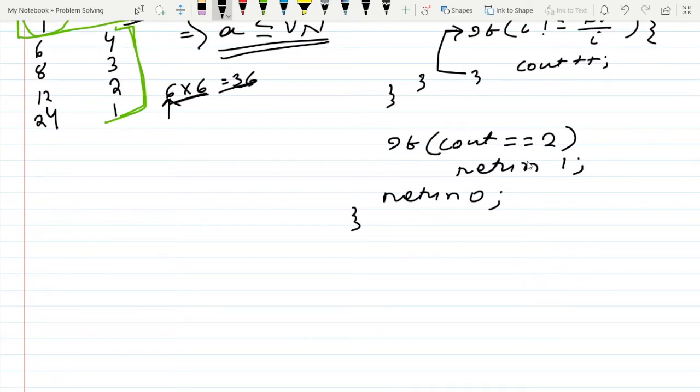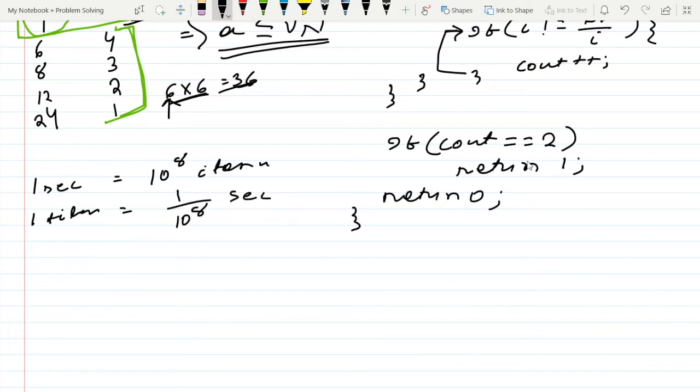Say my computer performs 10 to the power 8 iterations in 1 second. So one iteration takes 1 by 10 to the power 8 seconds. Now take n equal to 10 to the power 9.